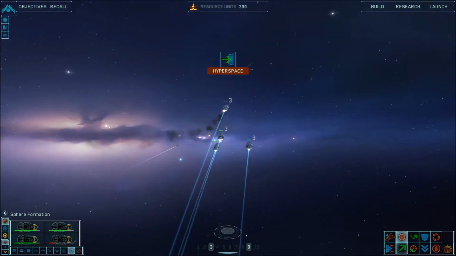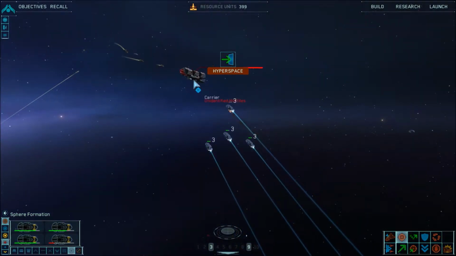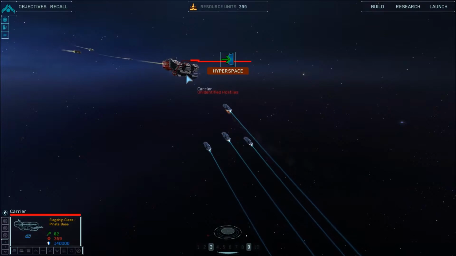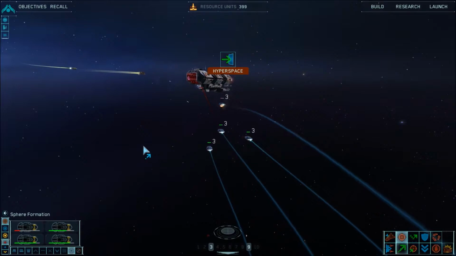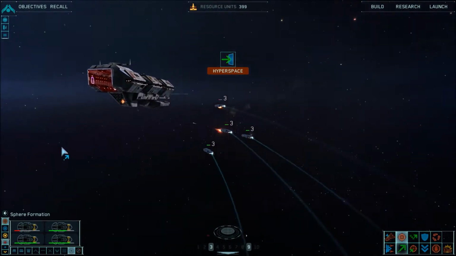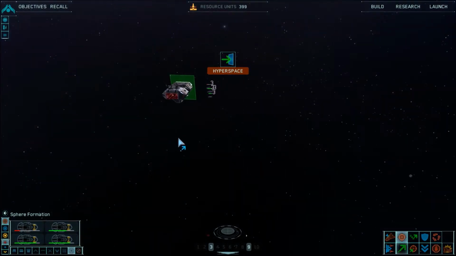I think there must be a setting I missed somewhere that makes it easier. Oh, there it is. This is probably a bad idea, to attack them, so they'll probably just take me out. I think the carrier is pretty well... yeah. They're just going to hyperspace away anyway. Okay, so that was kind of a disaster.